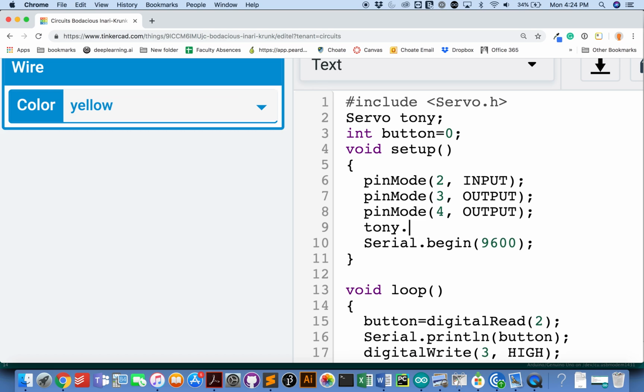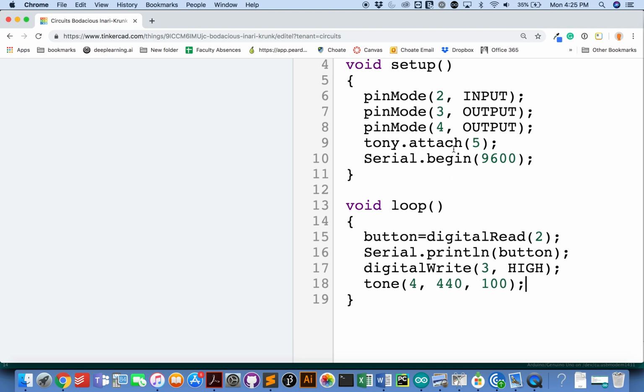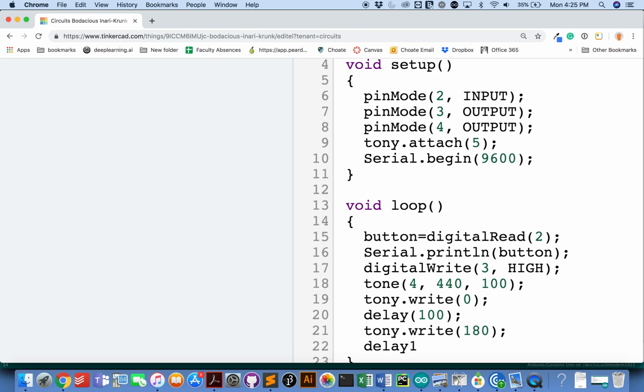But just like we've pin moded all of our other components, we need to do some setup for the servo. The servo is much more complicated, the most complicated piece of equipment that we have here. So we're going to use some code from the library that does all of the little things that need to be done to make the servo ready to run, ready to work. And then, so that's Tony.attach 5. 5 is the pin that I connected the servo to. And then I'll say Tony.write 0 and a little delay to make it wiggle a little bit. And Tony.write 180. I just want it to wiggle and delay 100.